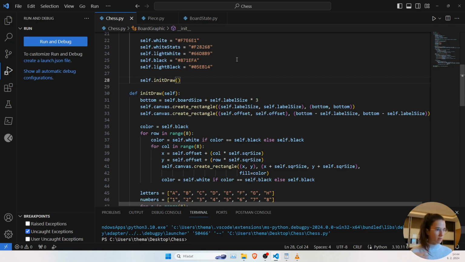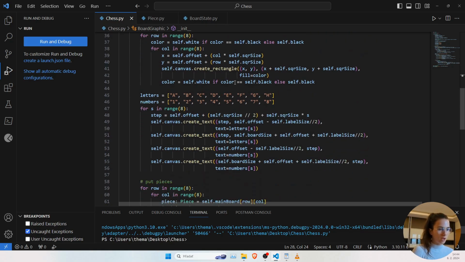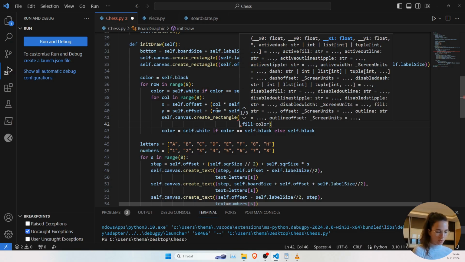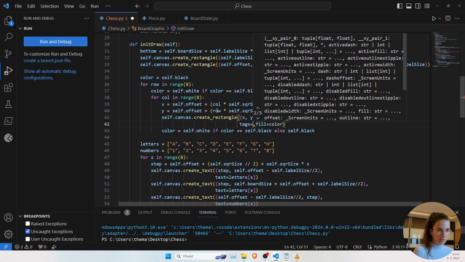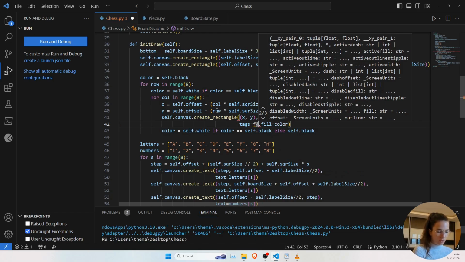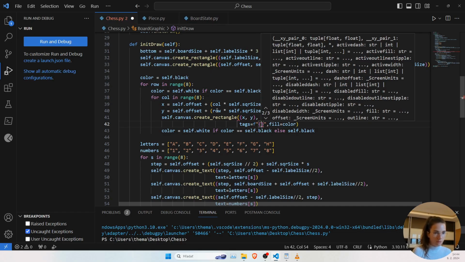So for this purpose, we will slightly modify this loop in init draw. We want to add a tag to every single square. A tag will be something like an identification number, like an ID, for every square.